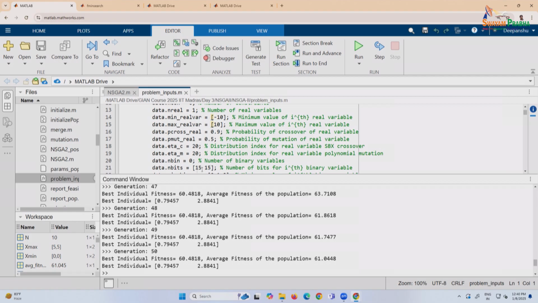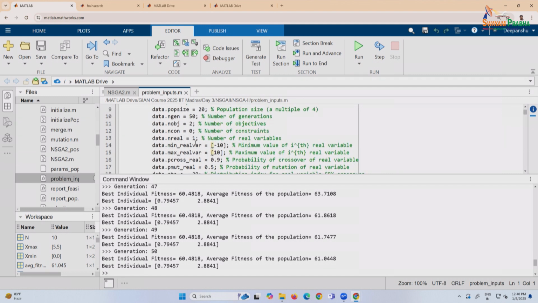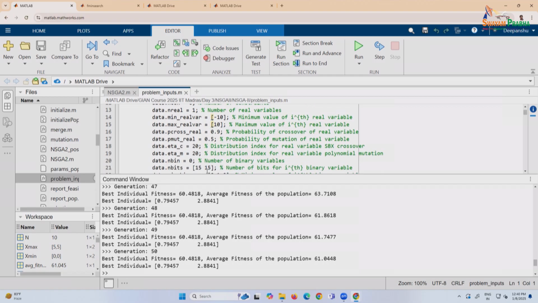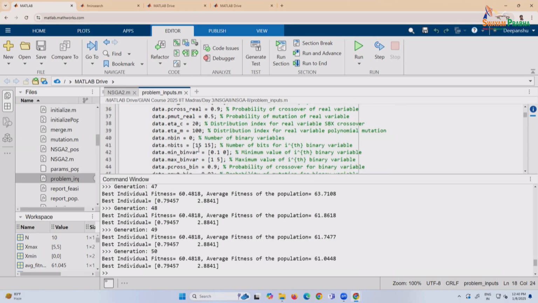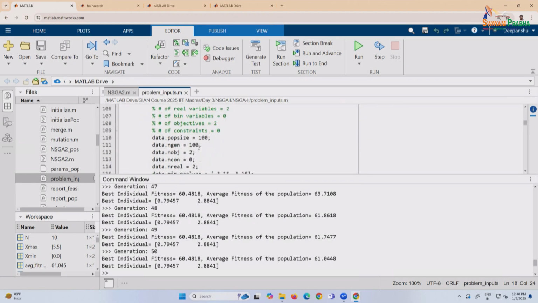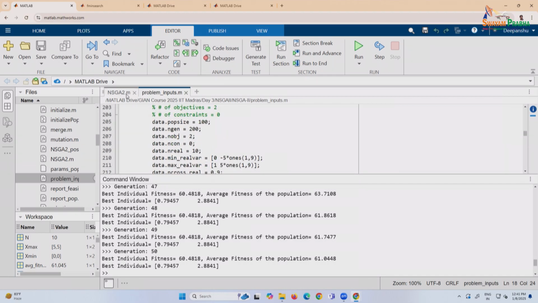So here it is 0, these are some arbitrary values that I put. But if it's a real parameter 1, then you give lower bound, upper bound, crossover probability, mutation probability, and then eta c, eta m like before. Note that eta c here for multi-objective we put high, like 10 or 20 or something like that. Okay. Then another case and all that. I think that's it here. Everything is put into that one. So let me go and see now what is in, this is problem inputs.m, but where are the problems?